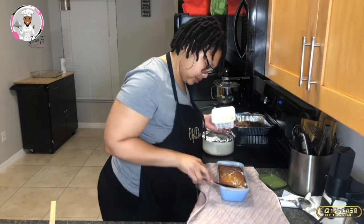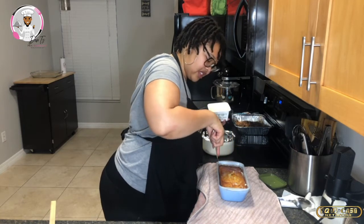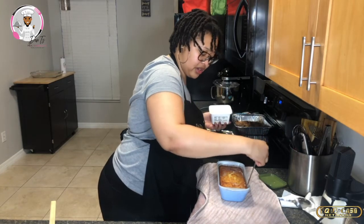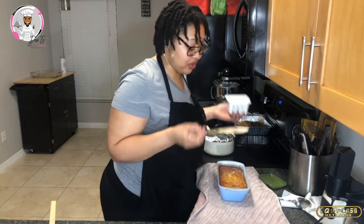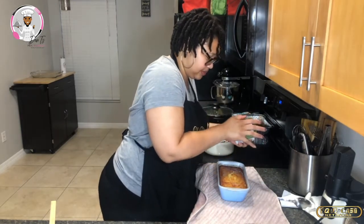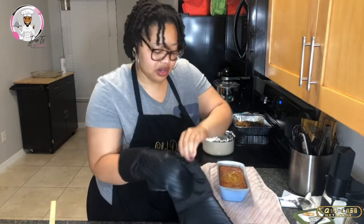Ooh. It don't even stick to the pan. You can literally run your knife around it. And if you want to flip it over, you can. I don't really recommend it, but delicious. Y'all gonna see when we cut into it.